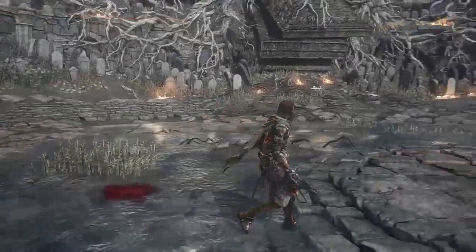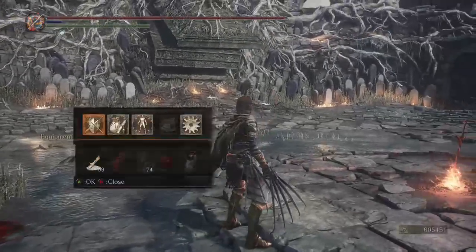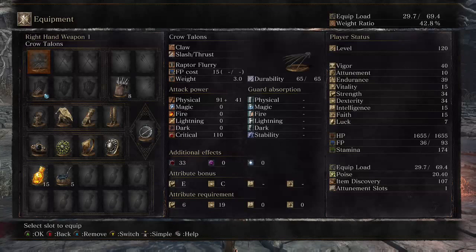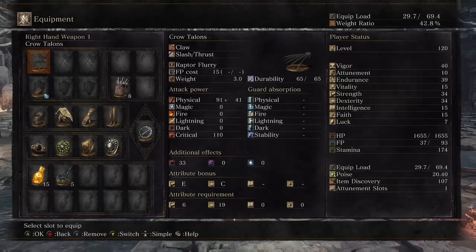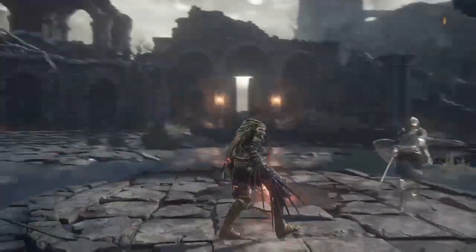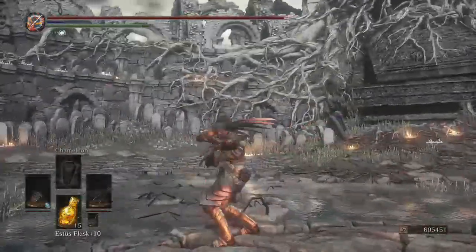Next we have the Crow Talons. This is a pretty cool weapon. It's a new claw weapon, and it has 33 bleed damage with an E in strength and a C in dex. Requires 6 strength and 19 dex to wield. And it's R1s one-handed.